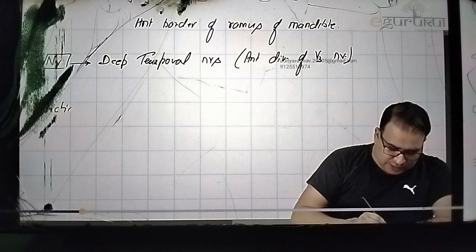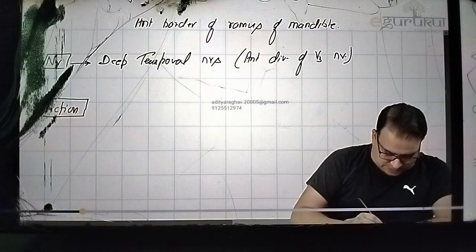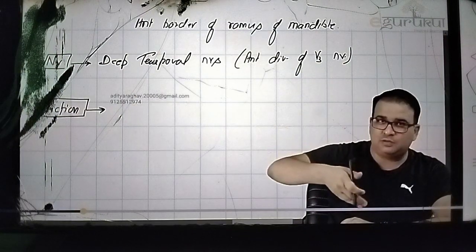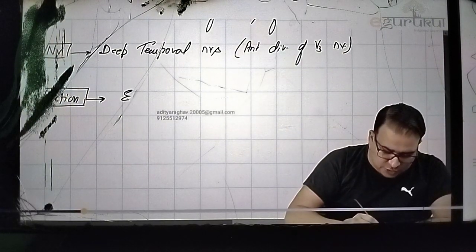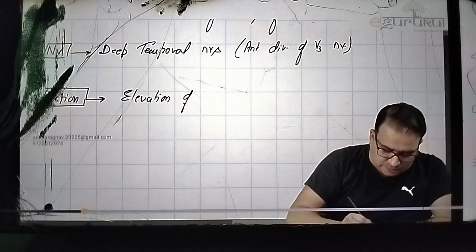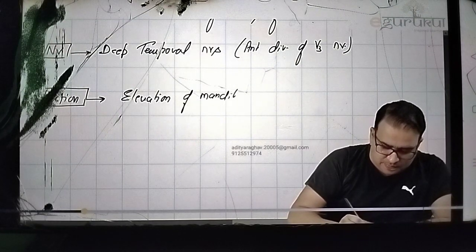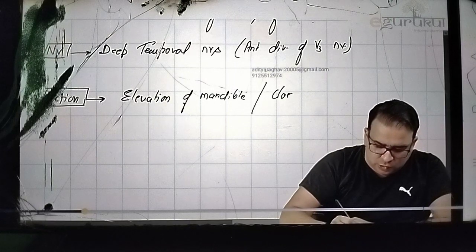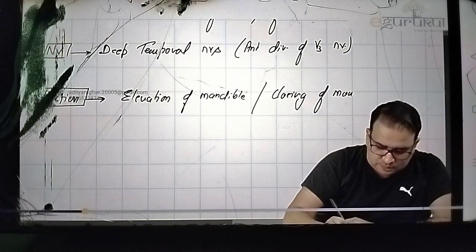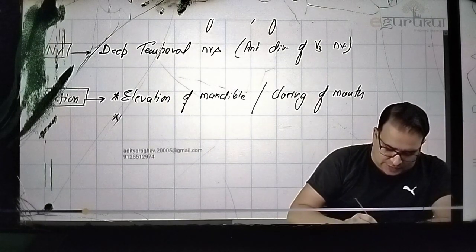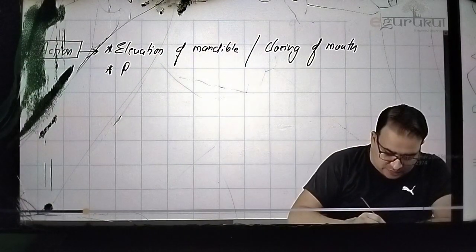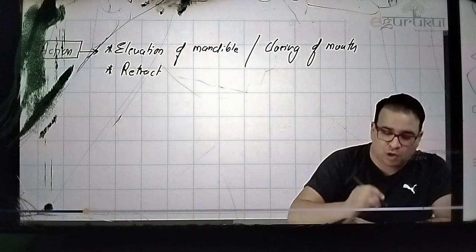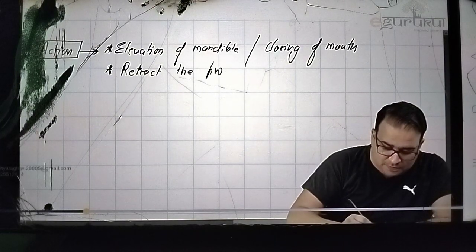And the important thing is the action. Now, what's the action of the muscle? The action of the muscle is based on the direction of the muscle fibers. Because the anterior fibers are running vertically downward, this definitely helps in the elevation of the mandible. And guys, when I say elevation of mandible, I'm talking about the closing of the mouth. That's one action. The second action is that because the posterior fibers are running horizontally forward, they will retract. But the important point, they will retract the protruded mandible.